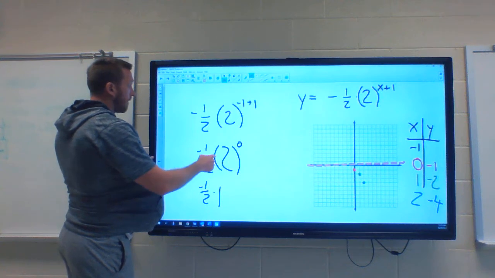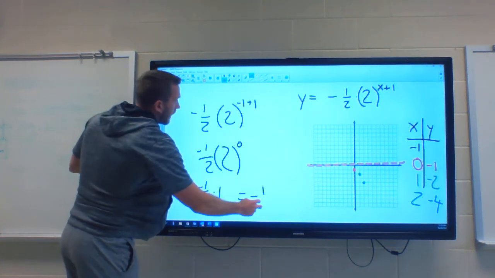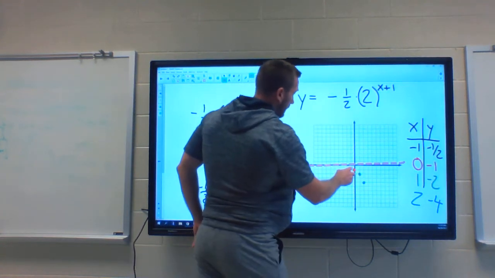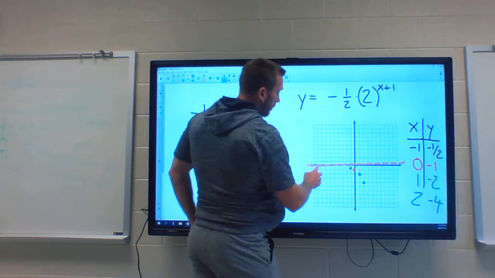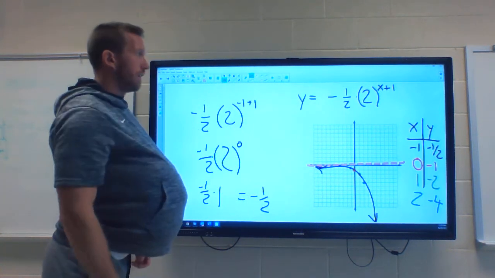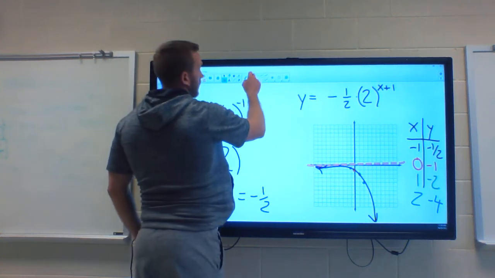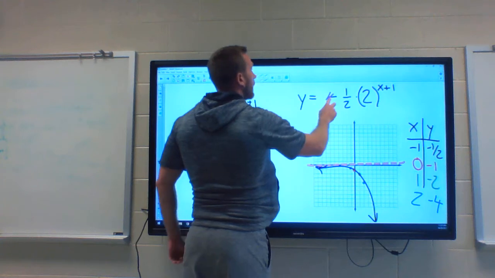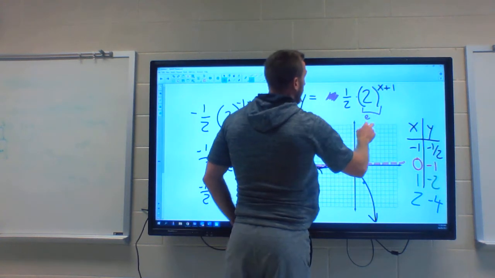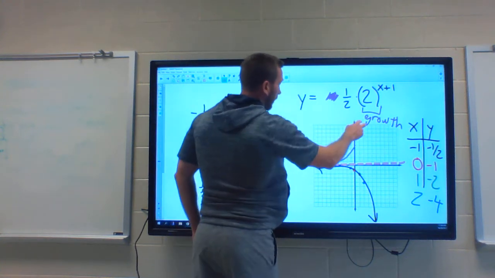So I had negative 1/2 times 2 to the 0. It's really negative 1/2 times 1, which is negative 1/2. And guess what? That is the fraction that I was expecting it to be, just like I showed you in that last picture. And so my graph follows this exact shape, which makes sense, because watch this. What if that negative had not been there? Then this would have been a true growth problem, which would have looked like this.